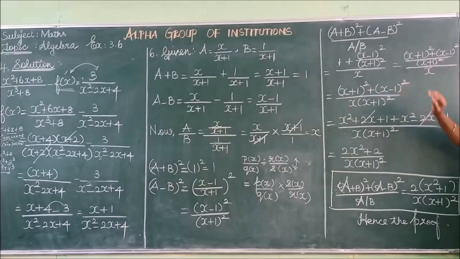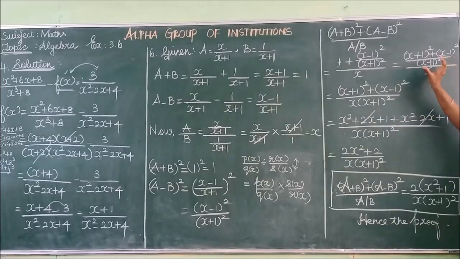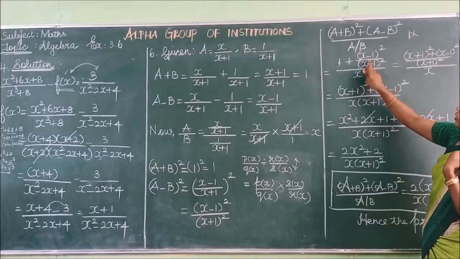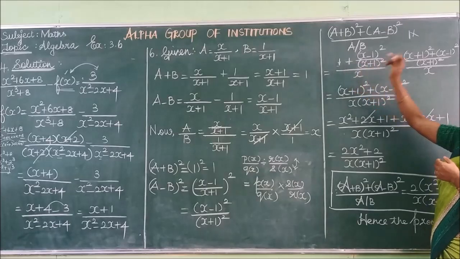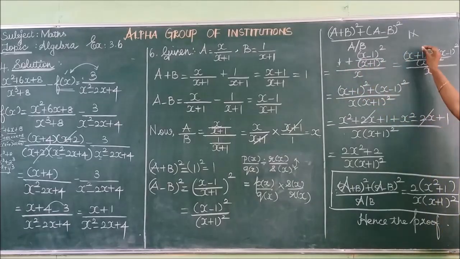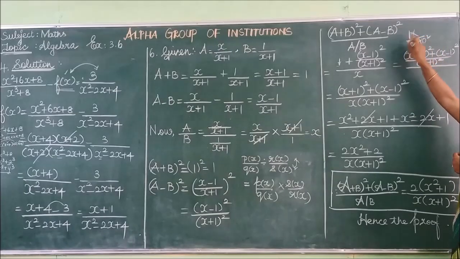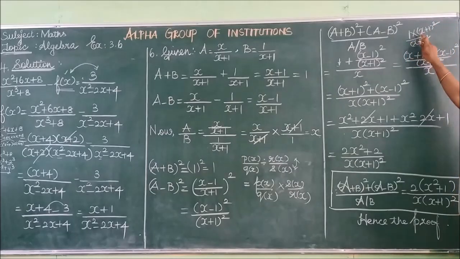You can write that. Afterwards, the denominator and again the denominator of the denominator get multiplied: x into (x plus 1) whole square. So listen, for this step you have to check. Here you have a numerator and denominator, but for 1 there is no numerator and denominator. So to get the same denominator, (x plus 1) whole square, how do we multiply the numerator also? 1 into (x plus 1) whole square divided by (x plus 1) whole square.